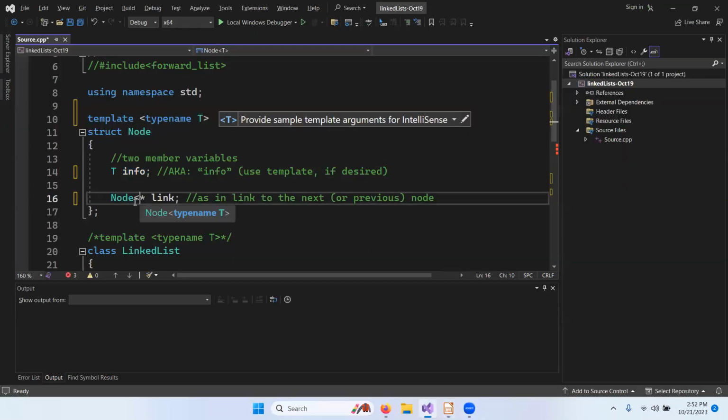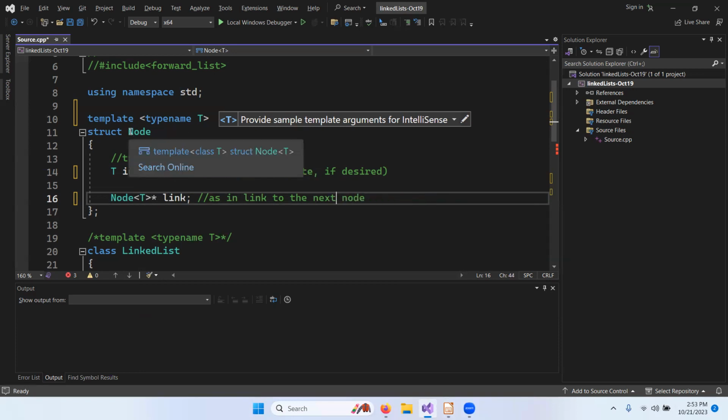Okay. Node of type T link. It's a pointer. Of course, it's a pointer. All right. And it's not previous in this case. This is a singly linked list node class.